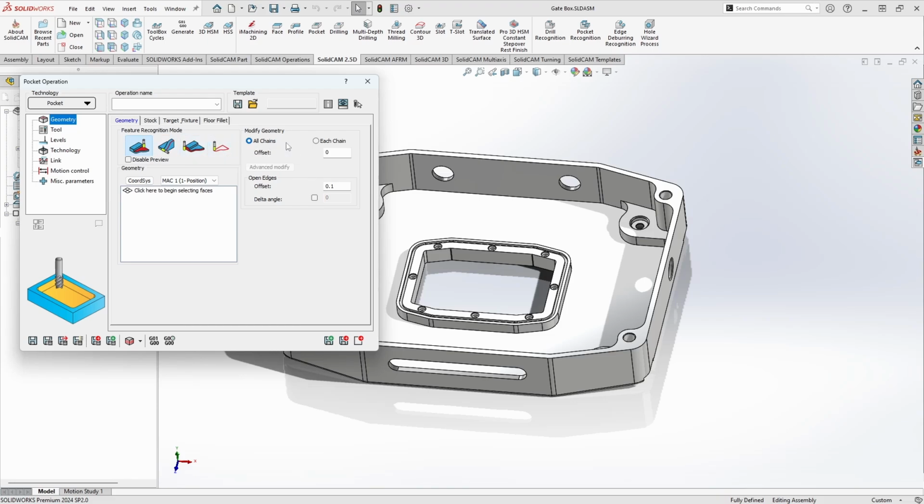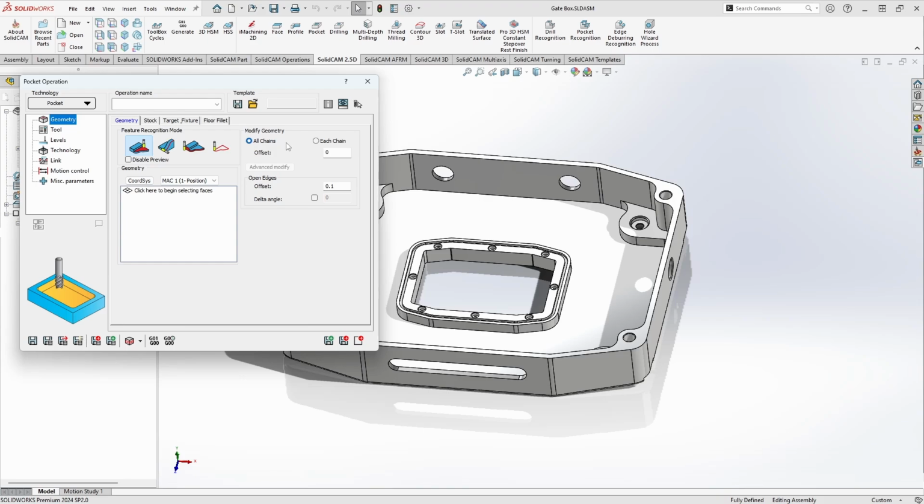The key distinction is that those with feature recognition will be a little bit easier, a little more intuitive to select our geometry, but more importantly what they give you is that they are fully stock aware. So if you've already removed some stock material in previous operations, those first three options will be aware of that and they won't recut those areas. They also have the added benefit of automatically recognizing where there is still stock material left and expanding that boundary to include those additional areas automatically.